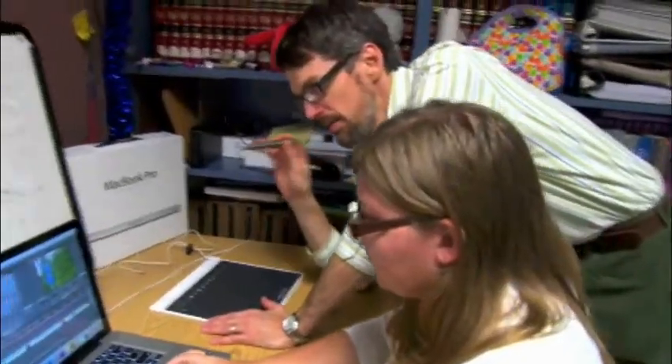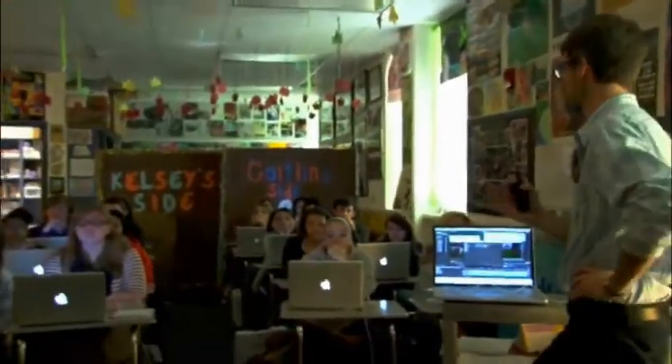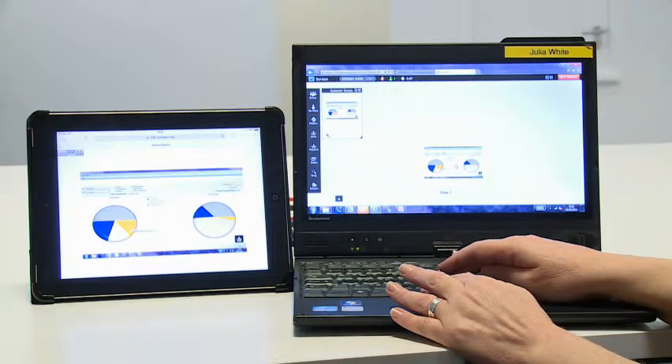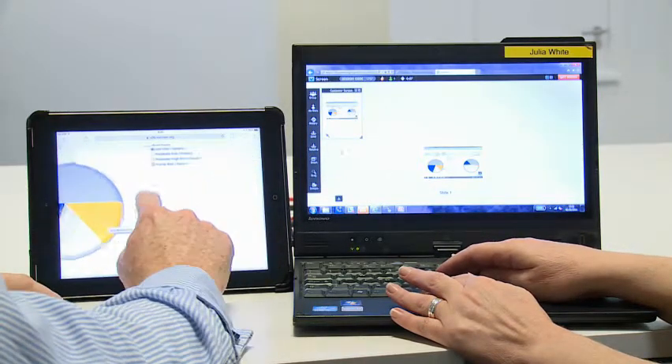Around about 90% of my clients have got Kindles, iPhones. They're using technology to engage with their students. They're professional people. We think of ourselves as time poor, but we've also got to consider that that's very much the case for our members and clients as well. Any way that we can help to make their financial lives and decisions easier, they will adopt. If it's going to save them time, if it's going to make it more convenient, they will adopt it.